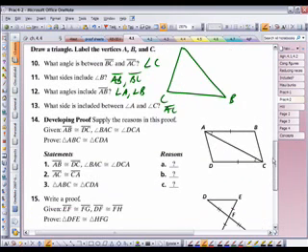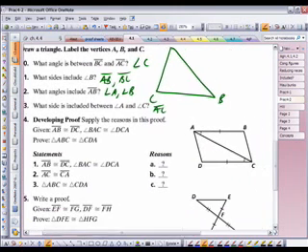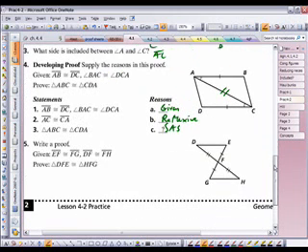Okay, now taking a look at some proofs. So, all right, we're given AB is congruent to DC. So you always want to draw a figure and label it, and it's already labeled for us. Angle BAC is congruent to angle DCA, and we want to prove these two triangles are congruent. So first of all, this stuff is all true because it is in the given information. AC is congruent to CA, so I'll label that, and that's true because of reflexive. And then triangle ABC is congruent to triangle CDA, and that's by side, angle, side, so that's going to be SAS. So that would be our three-step proof.